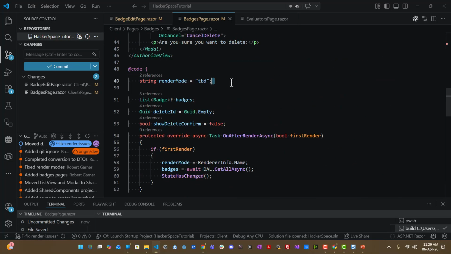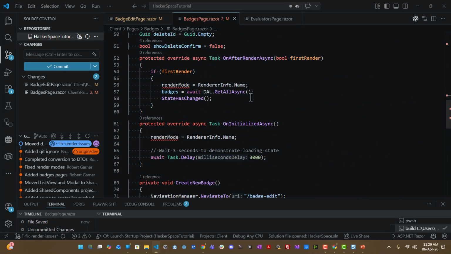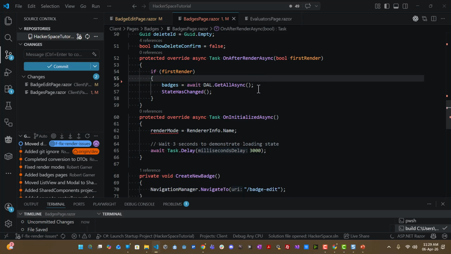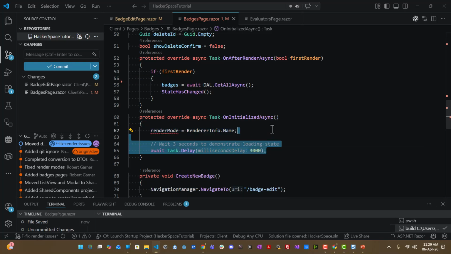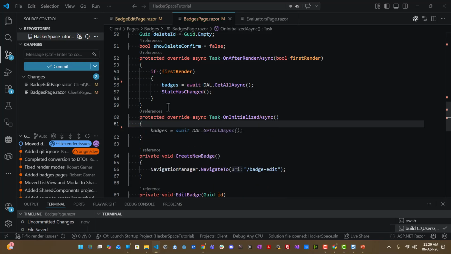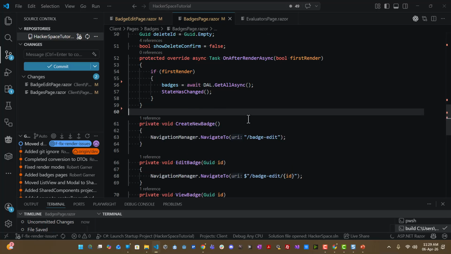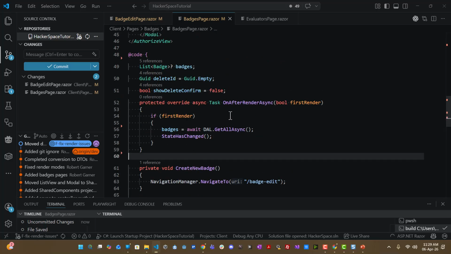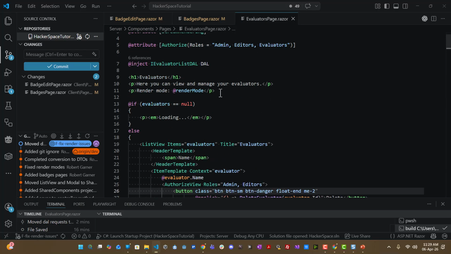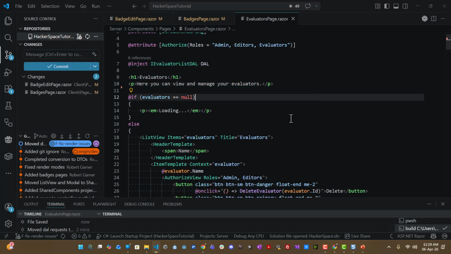Here, get rid of that string there. Get rid of that. If we get rid of the task delay, well, we kind of don't need the on initialized anymore. So that simplifies that. You can see really all you're doing is checking for first render and only getting the data one time. And here, the list view has its own one, but I think I want to leave that.